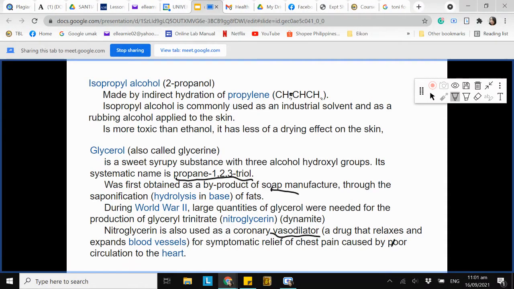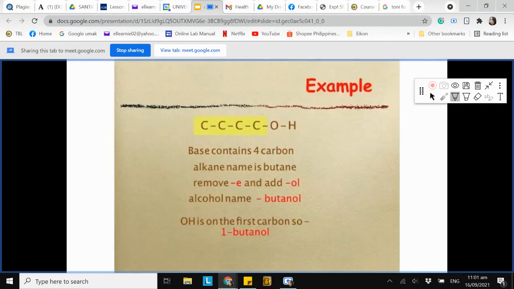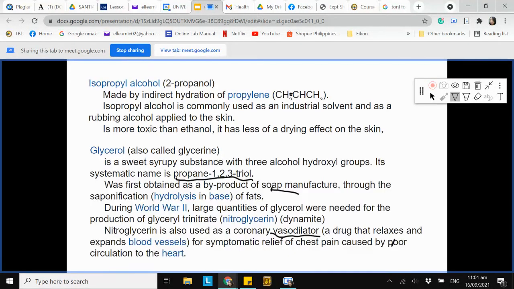So yon, nilalagay sa ilalim ng dila para mabilis yung pag-release or pag-relax ng mga blood vessels para hindi ma-high blood. Okay? Yun nga lang, dahil dyan, pinalitan na din nila to. Hindi na nila masyadong ginagamit itong nitroglycerin as a form of vasodilator. Marami na pong mga gamot na nakita na alternative. Pero mabilis po ang resulta ng nitroglyceride sa ilalim ng dila.